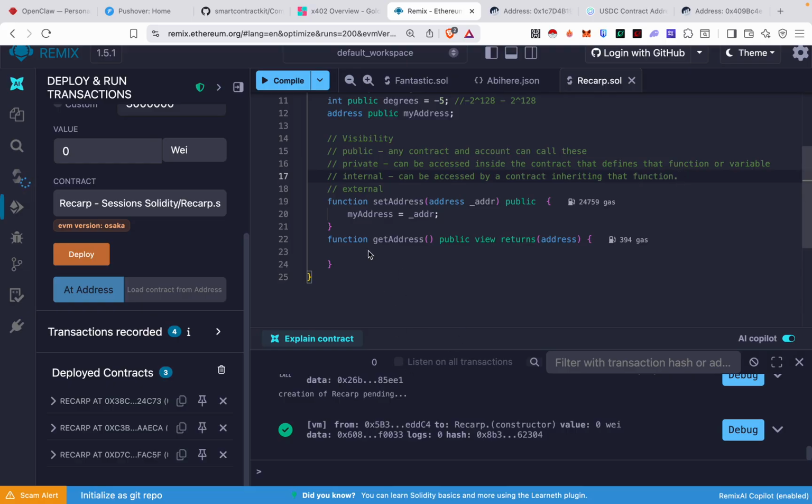So the difference between a private function and an internal function is that an internal function can be accessed by another contract that is inheriting that function. But a private function can be accessed inside that smart contract, either by the variables or by other functions that are inside that smart contract. And external is always accessed externally. External are always functions.